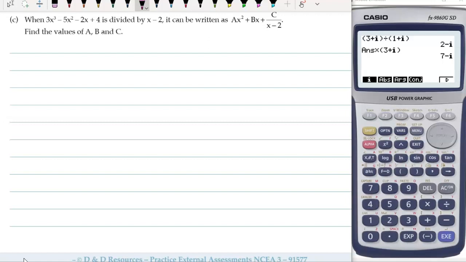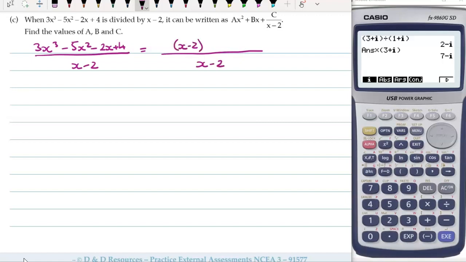So I'm going to go through algebraic juggling, which is to say that we've got this expression here, and we're dividing it by x minus 2. What we do to start with is pop the x minus 2 up on the top and see what we need if we are trying to make the first term here. If I'm making 3x cubed by multiplying by x minus 2, I need a 3x squared on the outside. Now that would give me the 3x cubed if I multiply that out. It would also give me a minus 6x squared.